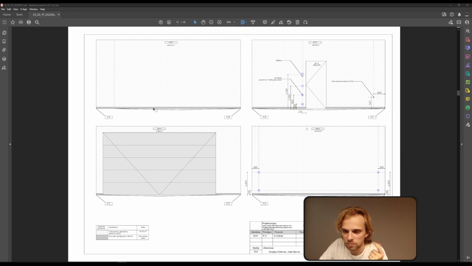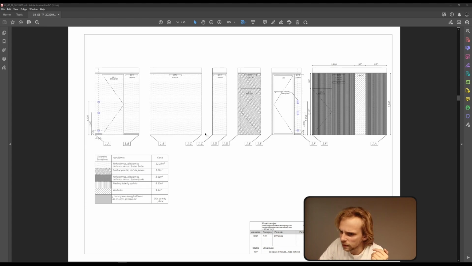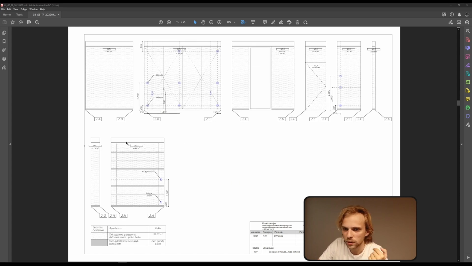And you can see all sorts of different things showcased here, like materiality, dimensions, and where the sockets are going to be placed, and all that jazz. And basically for every room, this is 1.1, 1.2, and so on.